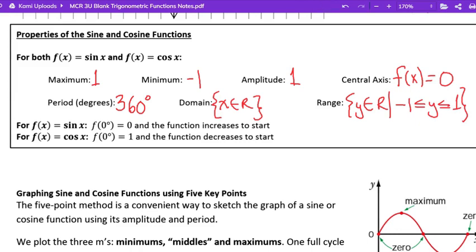So I didn't go through the learning goals today, but the goal of today's lesson is to learn about the parent function of sine and cosine. That's it. What does it look like? What are the key points? What's the max, min? What's the period? So just the characteristics of the sine and cosine curve. Because tomorrow we're going to start transforming this function. So we're going to stretch it, we're going to squash it, we're going to shift it, we're going to reflect it, all that kind of stuff.